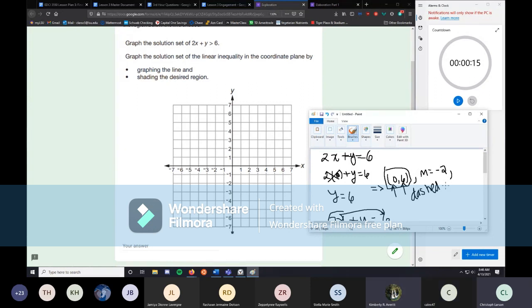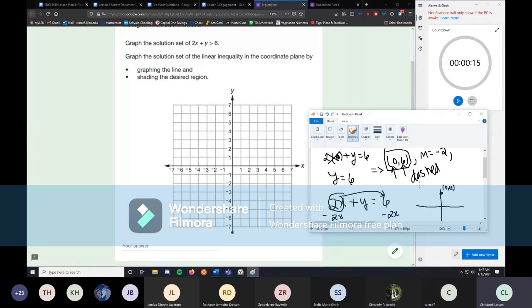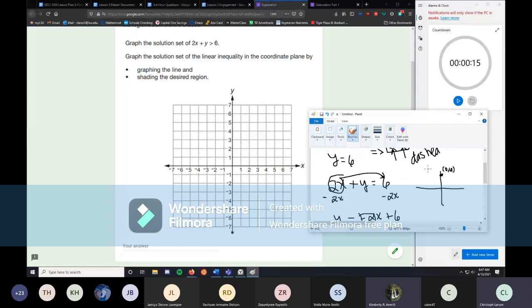And there's one last part. Yeah, so the last part is we need to know where the region is that makes this inequality true. The shading. So at this point, I'll sketch the line. It looks something like this. We figured out it goes through (0, 6), and it has a slope of -2, which means it's oriented something like this.